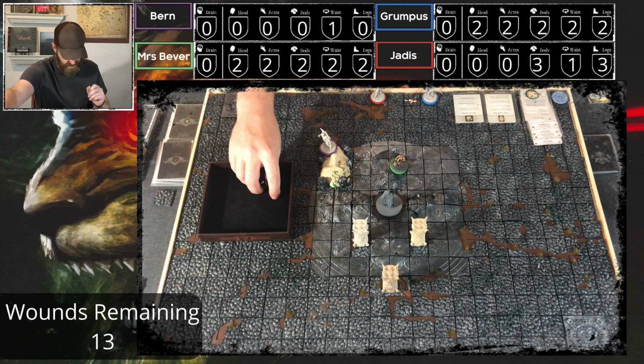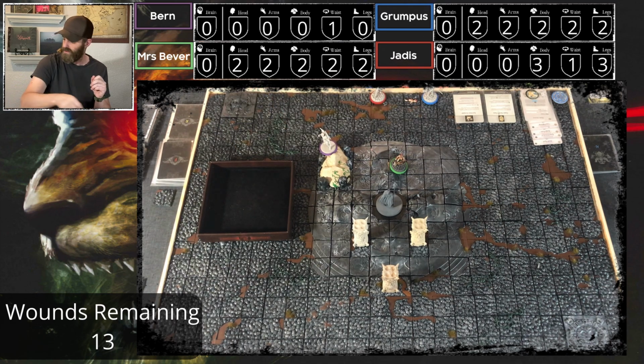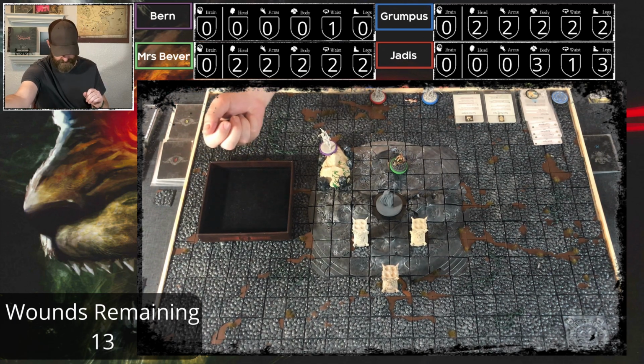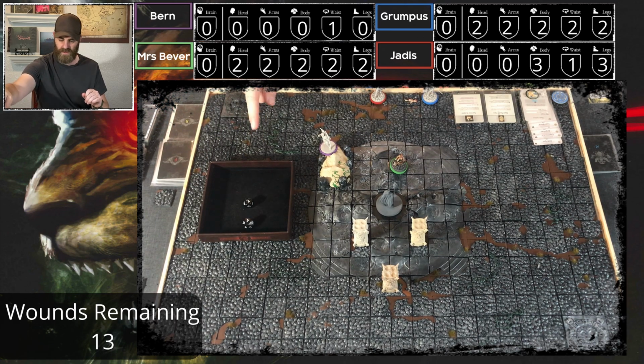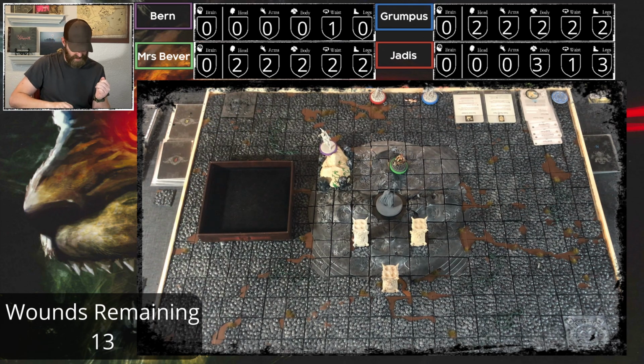Good. Okay, so now she's going to surge. We spend the survival to surge. And we attack 6+, 5+. See, this is how it goes, guys. Okay, so that's Mrs. Beaver's turn.